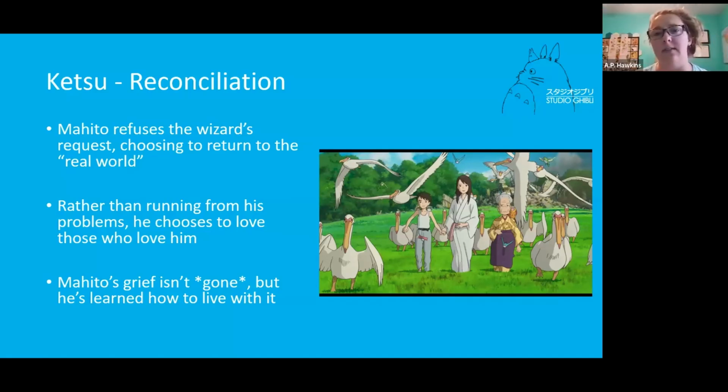And if you haven't seen this film, this is a really fantastic film. Came out a couple of years ago. You should definitely check it out, if only to see this example of the Kisho Tenketsu in action, if for nothing else.